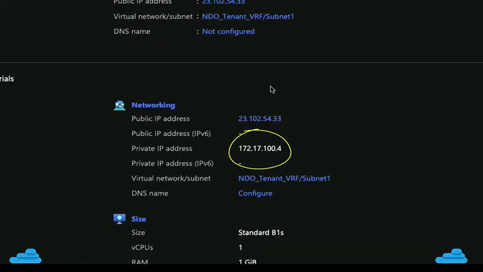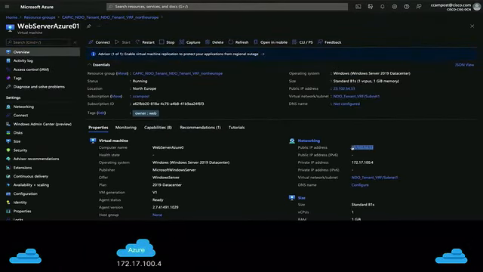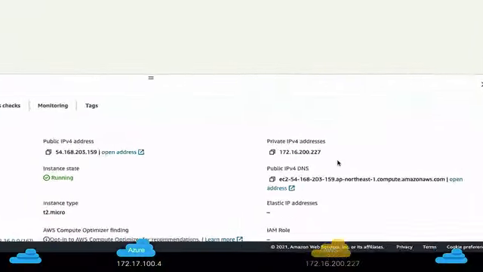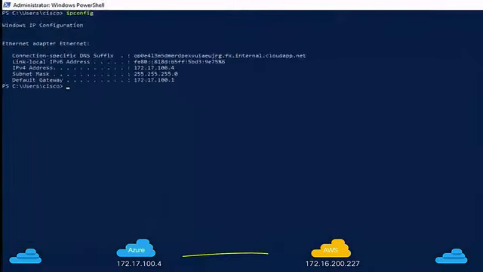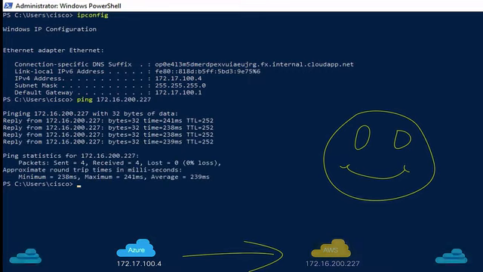It's the 104. I'm going to open a PowerShell window to actually be able to check that we have that IP address assigned. Is here. And now I need the IP address for the private instance that we have in AWS. This is the one, 227, as you can remember. I'm going to write it down. And now I can reach, being on Azure, I can get to AWS.